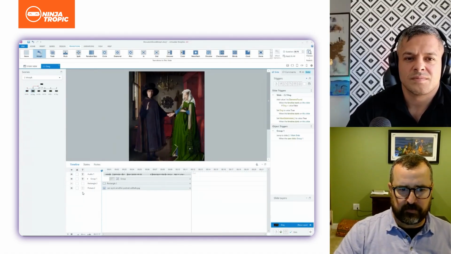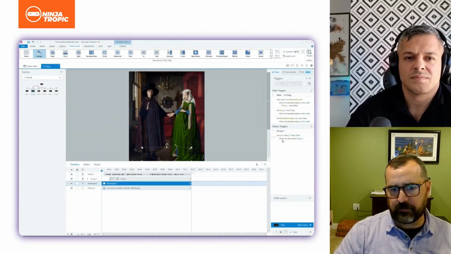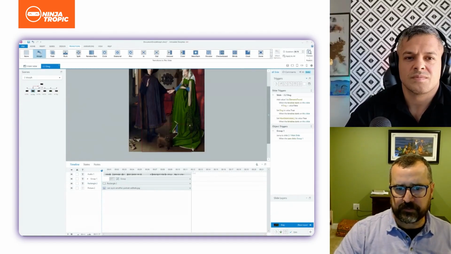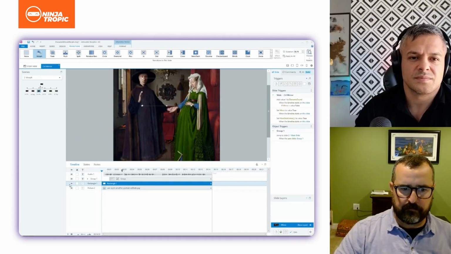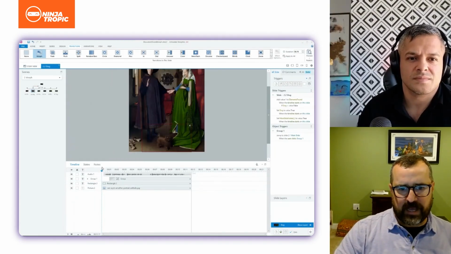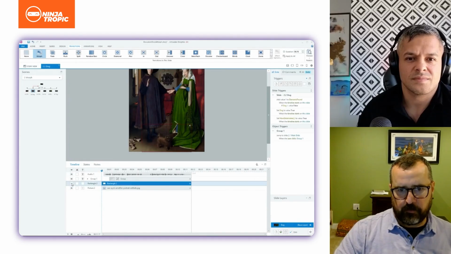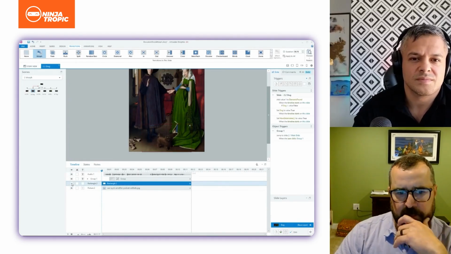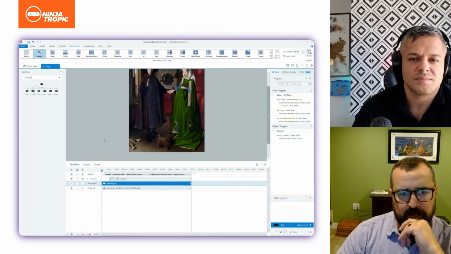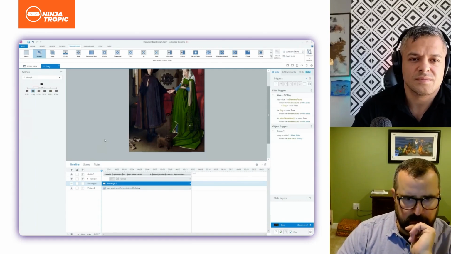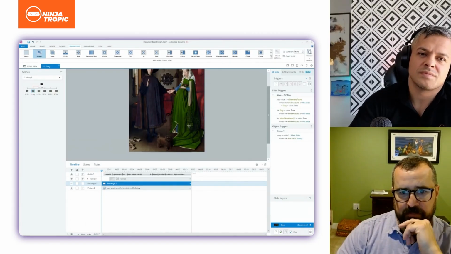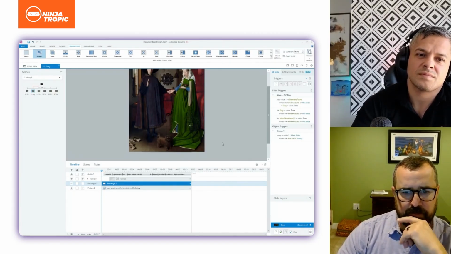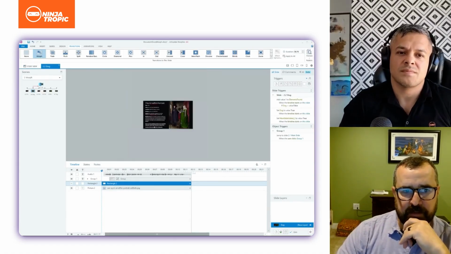And you'll see that for each of the different objects, I had to do the same thing. I have the dog down here zoomed in, and on this one I had the mirror zoomed in. So it was actually a lot easier to do because I didn't have to think about pausing the timeline. I didn't have to worry about having an extra layer. All it does is it zooms in, it says the audio, and when it's done, this little X appears, and then you can close it, and then it goes back to the main slide.